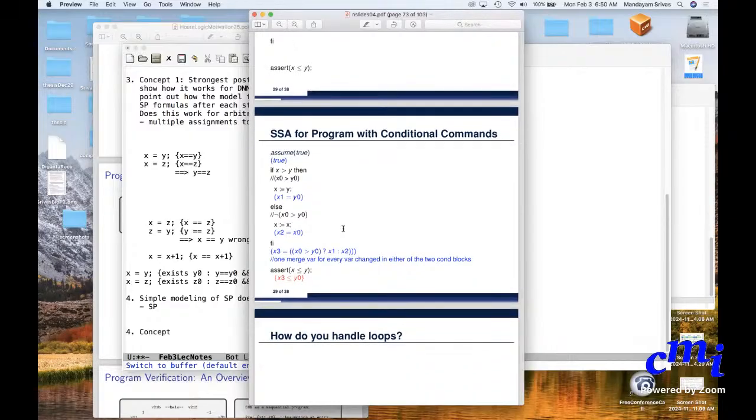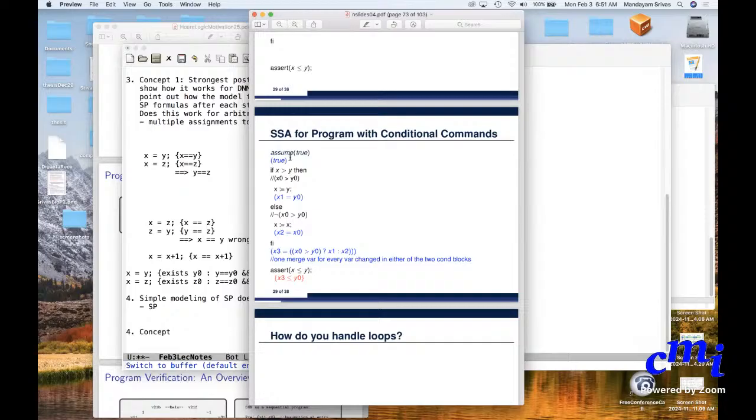Now, similarly, if you have conditional commands, then you will have to similarly model each arm of the if-then-else. For example, this assignment x is equal to y is being done under the condition x is greater than y.